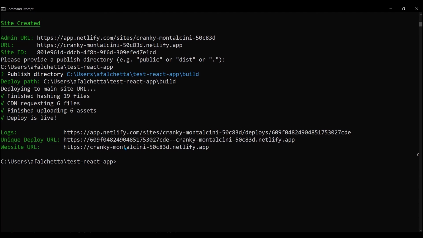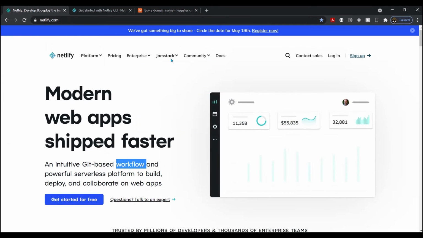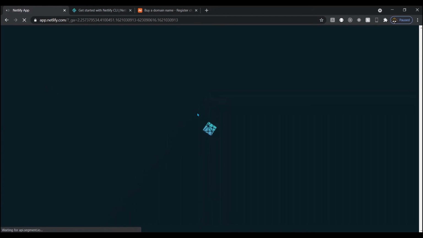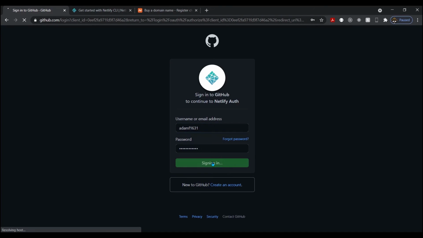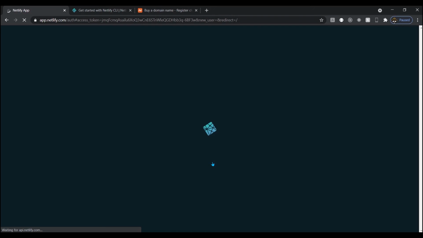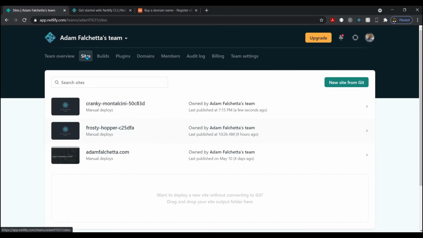Okay, let's go back. You should be logged in here, I think. No, whatever. Log in. I'm going to log in with my GitHub. This is your dashboard, by the way, when you sign up. Sites. And as you can see, I did it already. But right here, here's our new site. And they give you this weird URL, but that's just the way it is. But we're going to take care of that in a little bit.